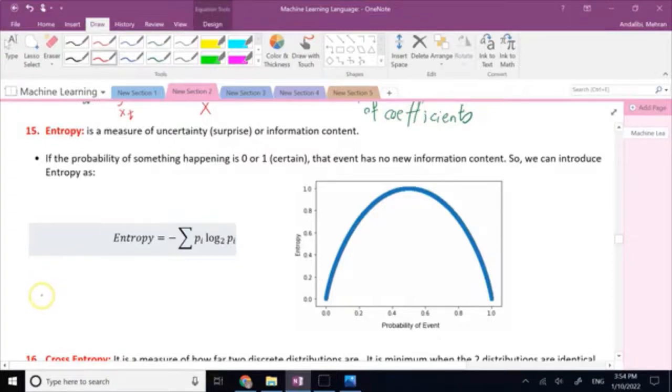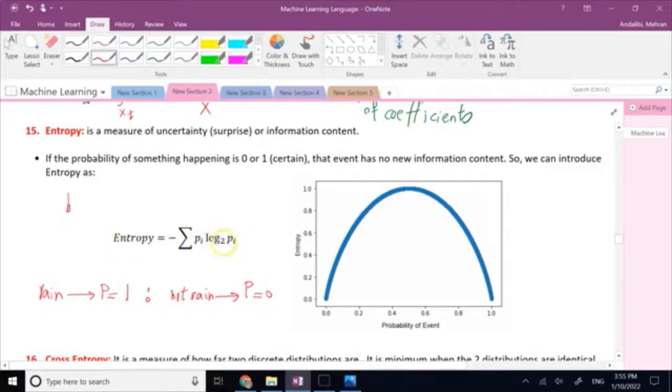So if I say the rain has a probability of, let's say, 1. What is the opposite of that happening? Not rain. Well, the probability of that is going to be 0. Now, here I'm talking about binary classes for now, but you can basically generalize this to more than a binary class.